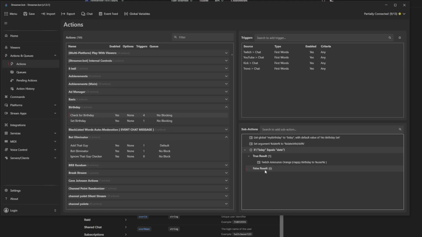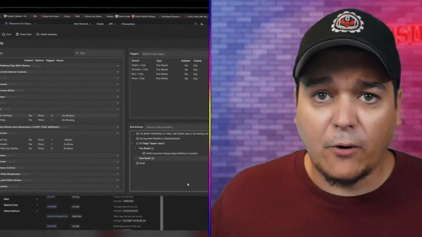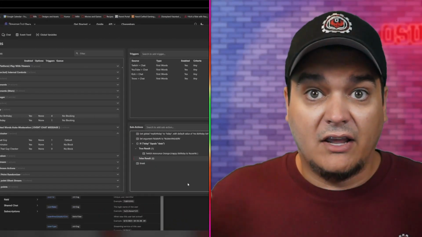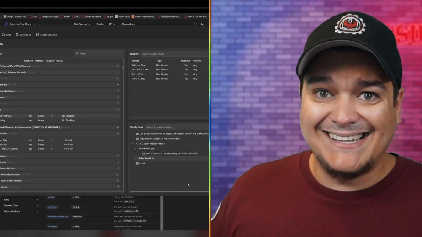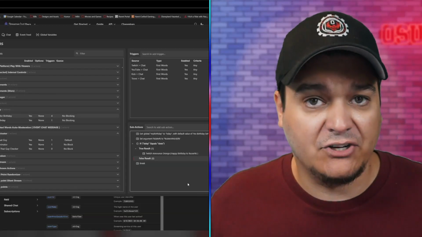But if you wanted to make sure that this is canceled out after checking, then you can always do an add, core, logic, and this is where break is. And break is one of the most important things I use. So break essentially is just saying, if the result is this and you hit break, it's going to stop everything with that particular action.